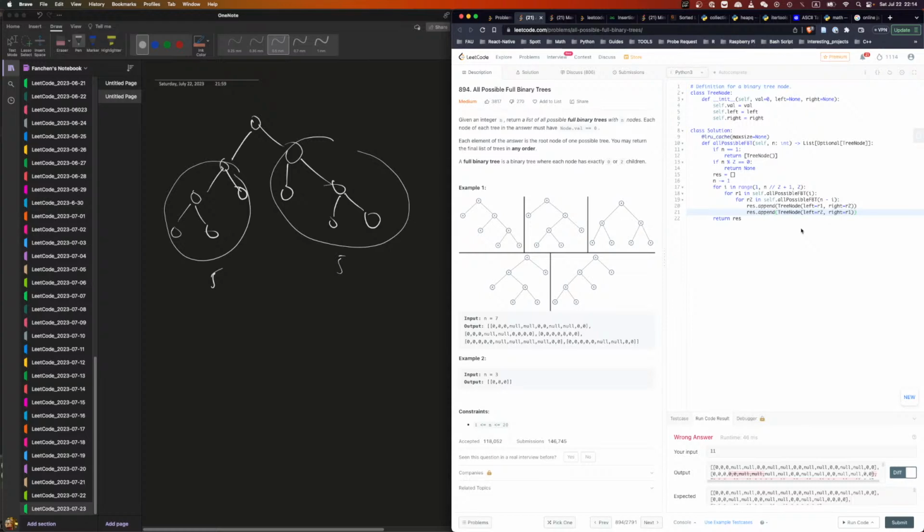So we do 5 and 5. 5 has 2, 3, 4, 5. 5 has 2 types, right? 5 has 2 types, either this or this. So I can say I'll do this shape and this shape, this shape and this shape, and this shape and this shape. That's perfectly fine.